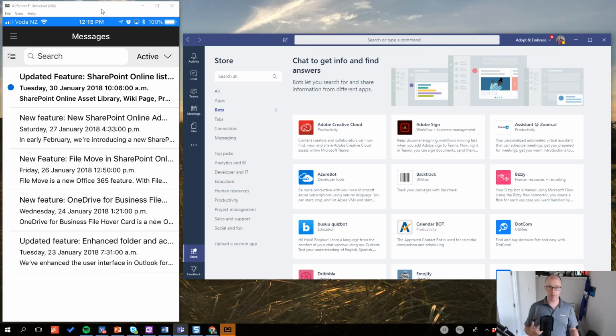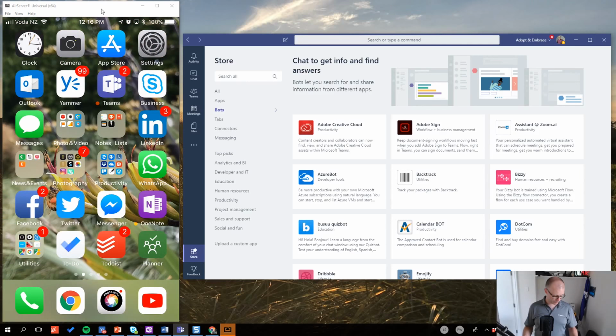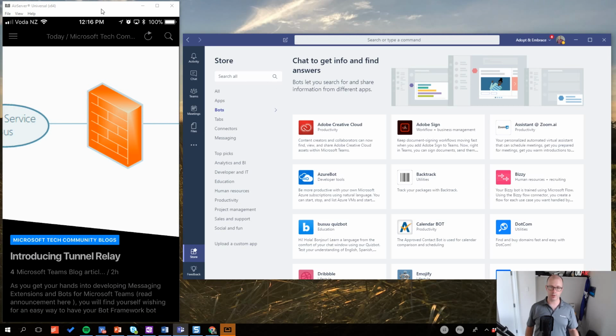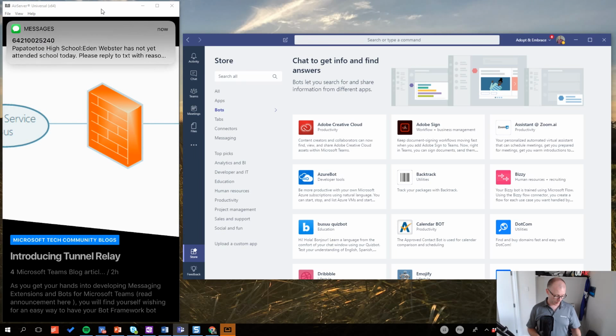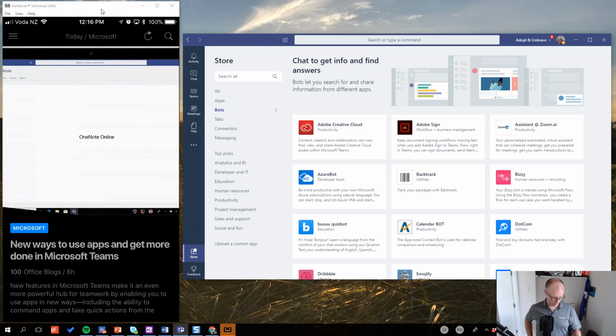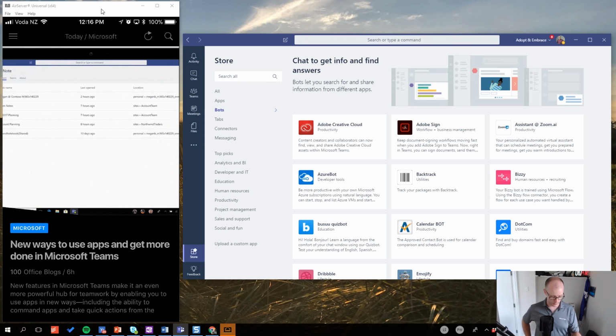In fact, the other place that I look for information is also, I have a Feedly set up to connect to the different blogs that are in the techcommunity.microsoft.com. I'm not seeing anything here related to new ways to use apps. 6 hours. Okay, so there it is. That's got to be it.